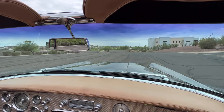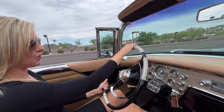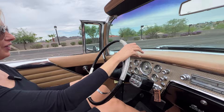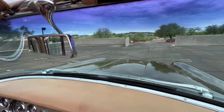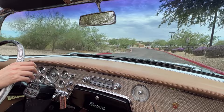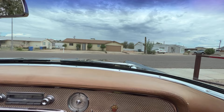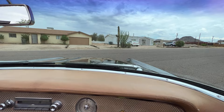This 1956 Packard Caribbean convertible is quite rare. It was one of 276 convertibles made and one of 15 in the Corsican black that you see here. This particular Packard was owned by Fred Cantor. As we all know, Fred is a Packard icon — Cantor auto products. Anybody with a Packard knows the Cantor brothers. Fred had this Packard in his collection for about 40 years, which is really amazing.